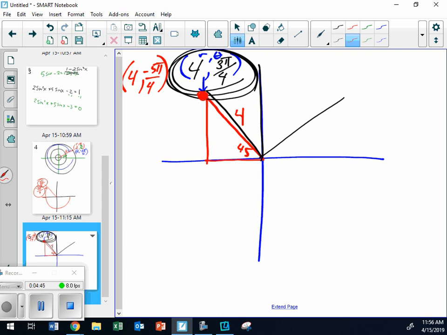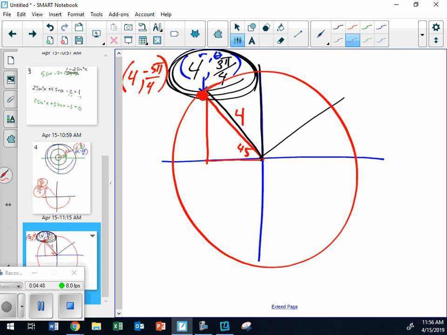Would you agree that negative 4 has to be different than regular 4? So then it's going over here. Would you agree that at a minimum, there is a point over here that goes with this other one, because it's a straight line, like 180 degrees from it? There is some point down there. Just to clarify, the point down here is not negative 4, it's 4 comma something. Would you please find that point right there? 4 comma what?